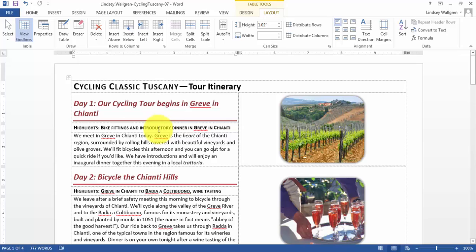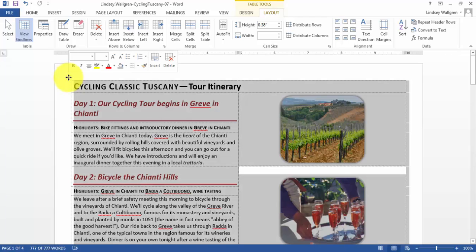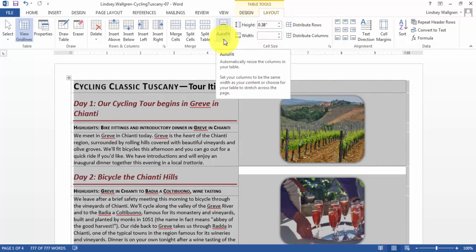So it tells us to select the entire table, and the way we can do this is in the upper left corner. We can click this little box, and it'll select our entire table for us. And now if we go to the Table Tools Layout tab, which we're already on, and then the cell size group, we have the option for AutoFit, and then we can AutoFit contents.